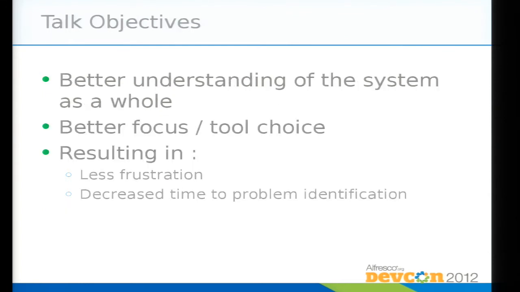So as I said, what I want to do is have you guys have a better understanding of the system as a whole in terms of architecture, all the different components, everything. And then when you have an understanding of this, have a better focus of what you need to do in which situation, and just follow a workflow and say, I'll start with this, and then I look at this, and then I look at that. And then that will be the problem without even looking at the code once. So that would be cool. And that will result probably in less frustration if it's hard to do. And then decrease time to problem identification, which I think everyone wants.